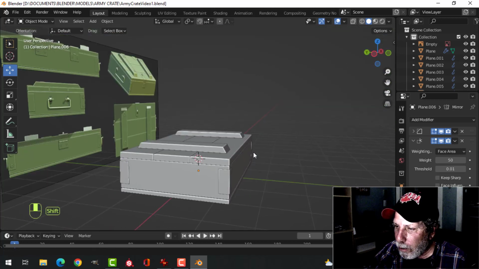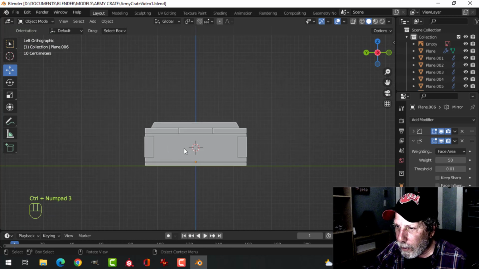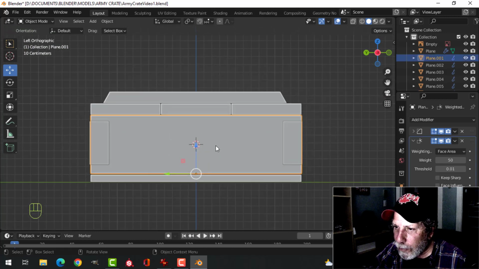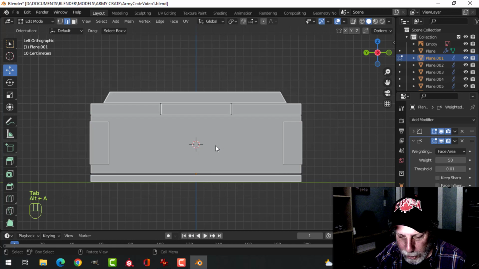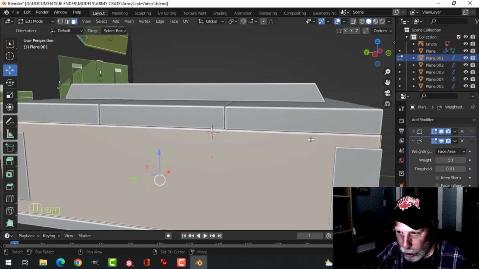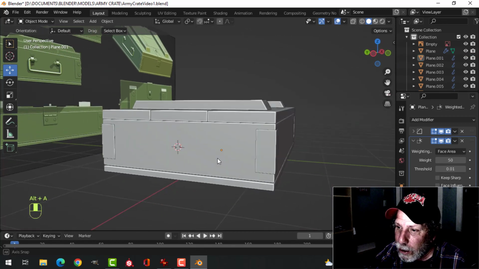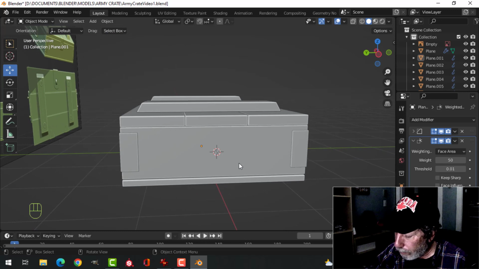All right, so we're going to look at the side. To get to the exact side, I believe it is Control 3. Let's click on the main body, go into edit mode, Alt-A to deselect everything, 3 for face selection, and select just that face. Shift S, cursor to selected. So we bring our 3D cursor there, so it makes it easier when we bring in a new object.